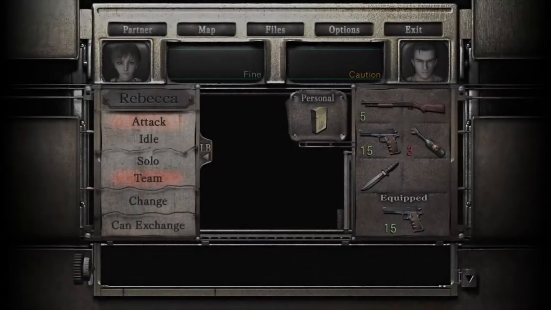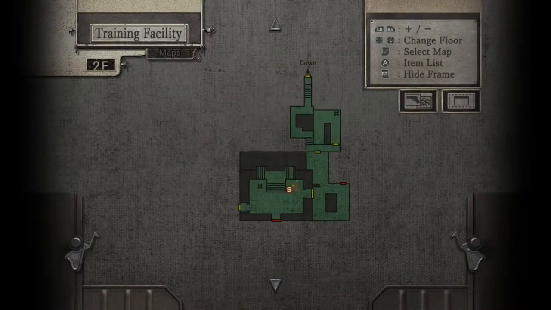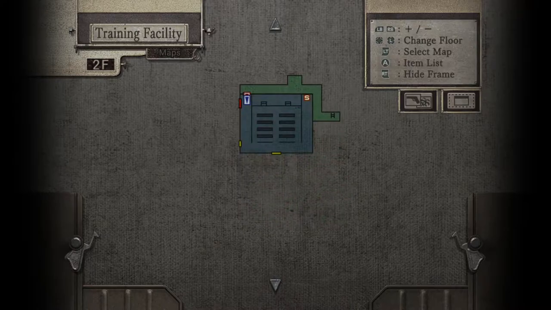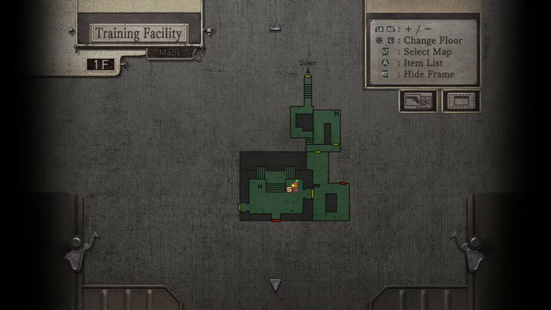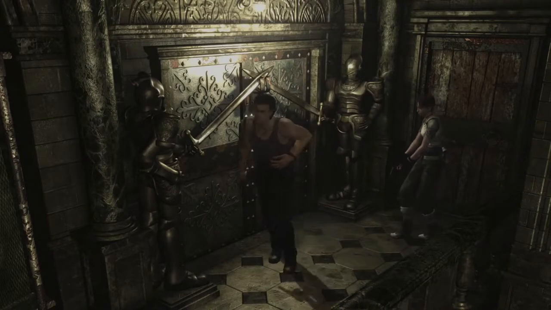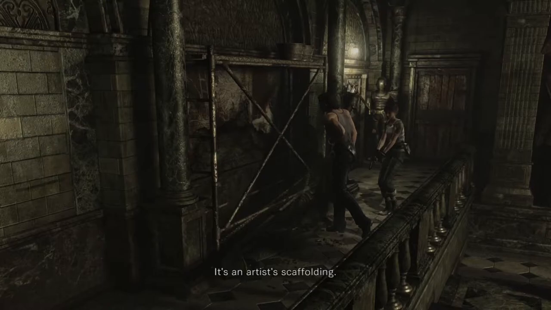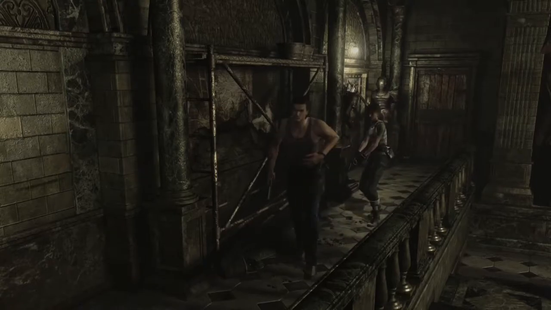This is the main room. I think it is. Wow! That was... No, is it? I'm not sure. If it is, then I'm really lucky because I was thinking about going all the way back. The knight's sword firmly bars access to the door. Ah, so it's an artist's scaffolding. Perhaps someone was restoring the painting. So, you know what?